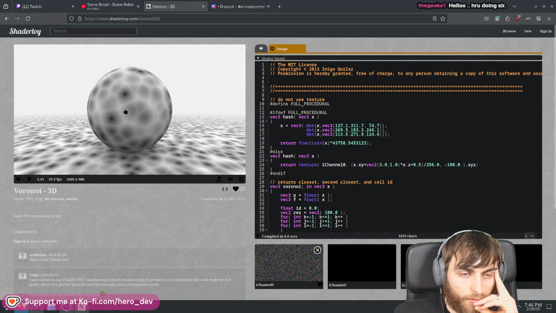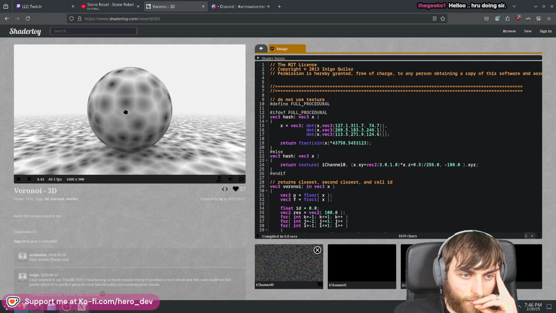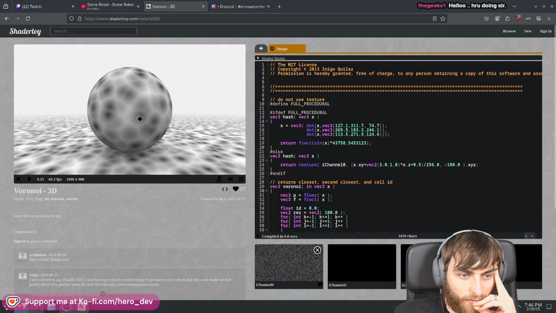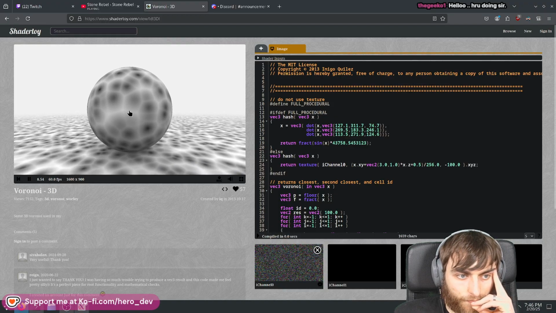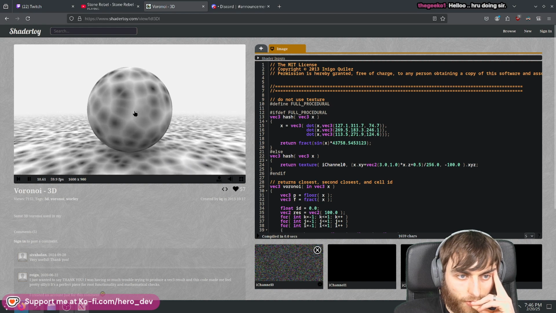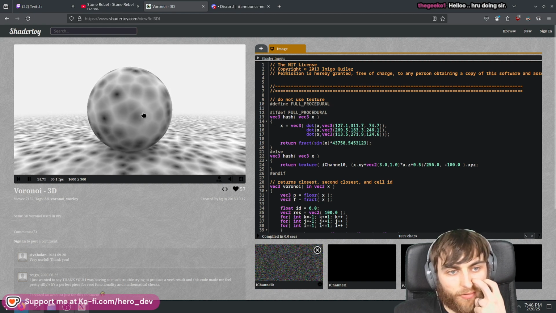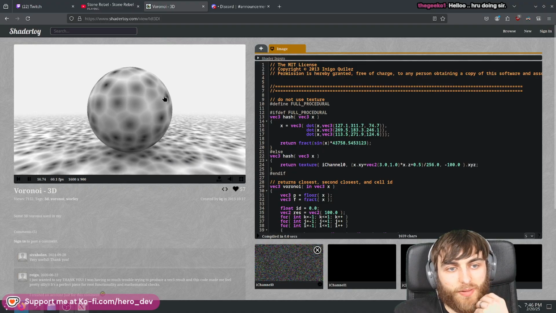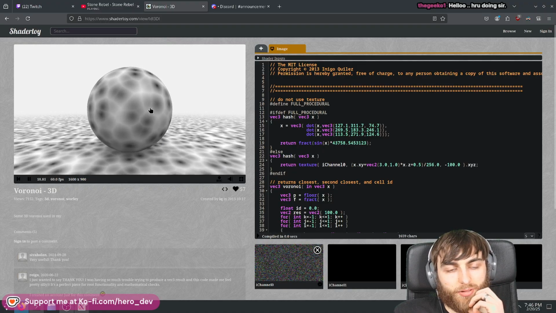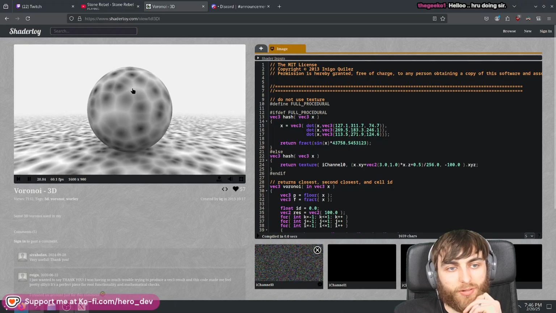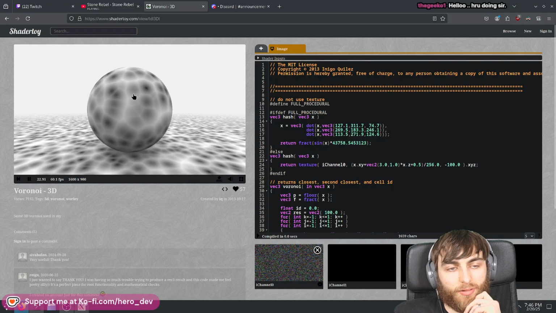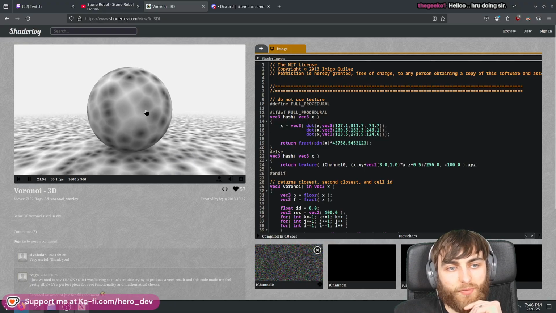So yeah, this is the pattern applied to a sphere. Now, if you take a look, some of them have got a very dark center point, meaning that's basically 0. And then a distance of 1, I guess, would be the white. So you'll notice that not all of them have a very dark point in the middle.